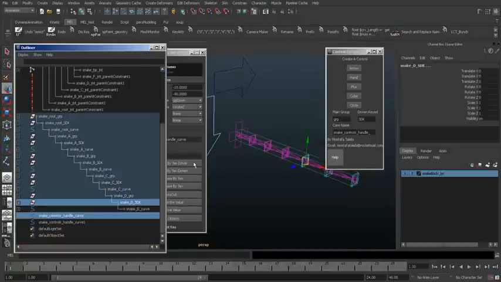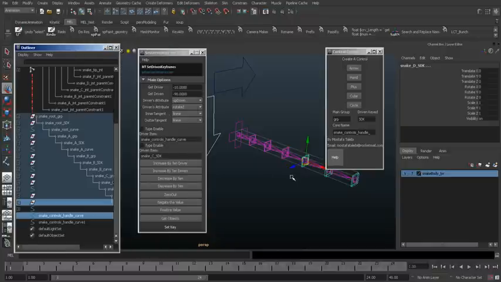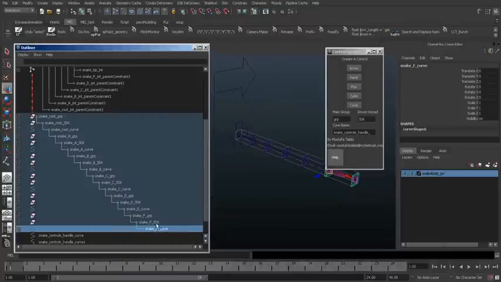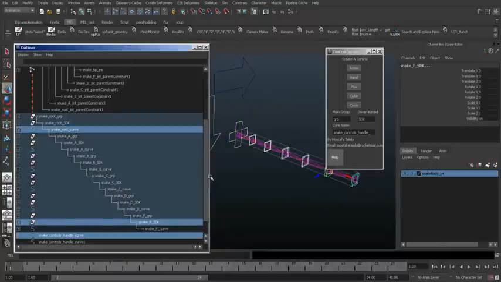Set key, and get objects, so here's it, set key. For this one, set key. And set key. 10, and key, set key. Negate the value, set key. Go to this one, F, and set this one, and set key.